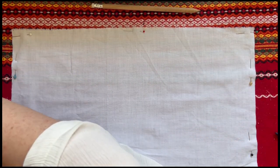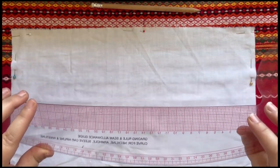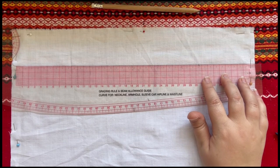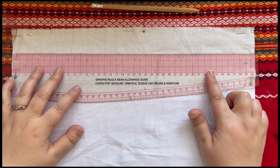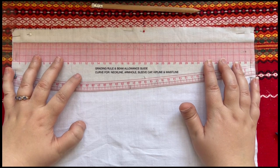So I am going to be using the straight edge of my French curve to mark the pleats. I'm going to put the numbers the right way up because that's going to be a lot less confusing. So this is marked in centimetres and I normally work in inches for garments. But it'll be fine. I switch between the two quite frequently. I am British after all.